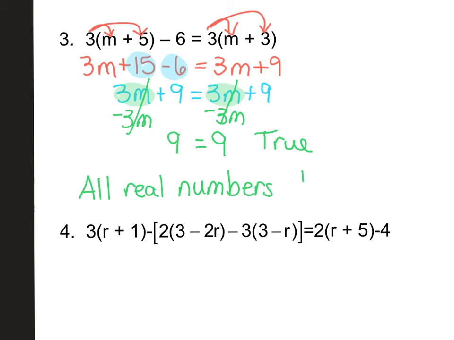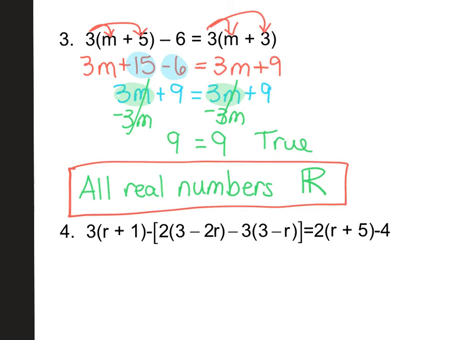The other thing you could show me is a double line R. That means the same thing as all real numbers. So don't just tell me that the answer is true. You have to tell me that it's all real numbers or the symbol for all real numbers. And again, that means that any number I plug in for m will work for both sides of the equation. So those are the two situations that are a little bit different from yesterday's, or from lesson 1-6.